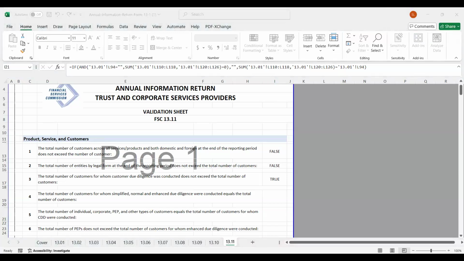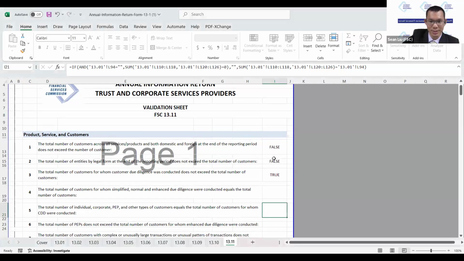Okay, that's Mr. Chinsi. Just to add to that, there are going to be times where you need to provide relevant supporting documents. Of course, as I mentioned earlier in this presentation, you should compile an appendix of all the supporting documents and submit it along with the report. So even though this is a validation sheet, I did say to use it as a guide. It isn't gospel, of course. Just because something comes up as false doesn't mean it's the end of the world. If there's a valid explanation, you could provide it to us, and it will be up to us to look at the information.